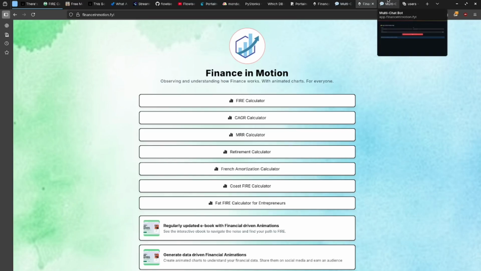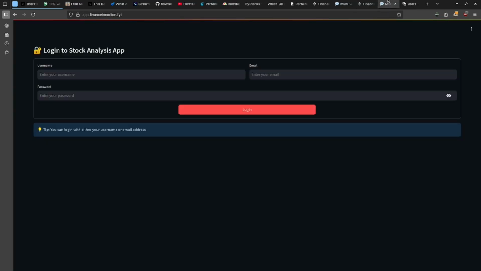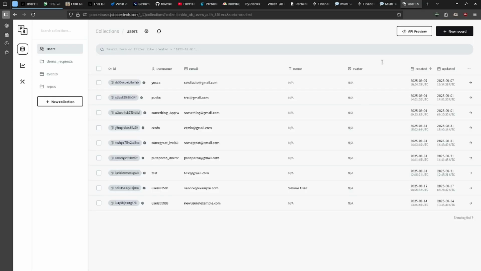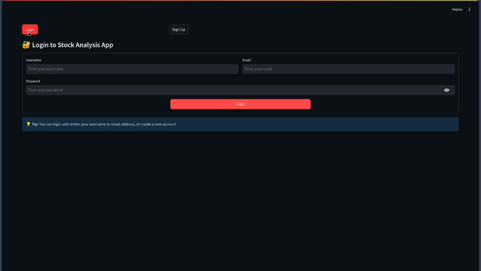Lately, I've been trying to get Streamlit working with my PocketBase users collection. How I have done this is very simple, just using the Streamlit authentication app, and I have spun up a PocketBase container. Links will be in the description on how to do it with Docker. Then, using the mentioned Streamlit auth package, we are going to connect to the PocketBase instance that can be publicly self-hosted and exposed by Cloudflare workers.